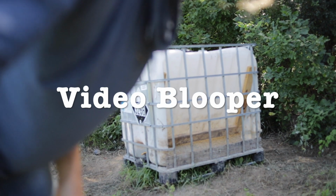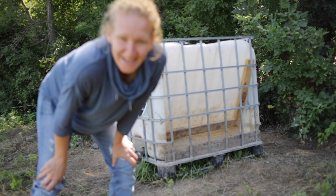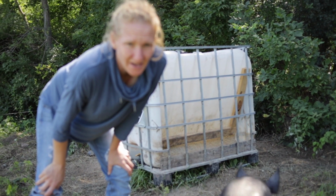Come on, boys. Come on. Big. I wish you could see what it looks like when there are 7 pigs trying to eat a tripod. And 1 took it away.